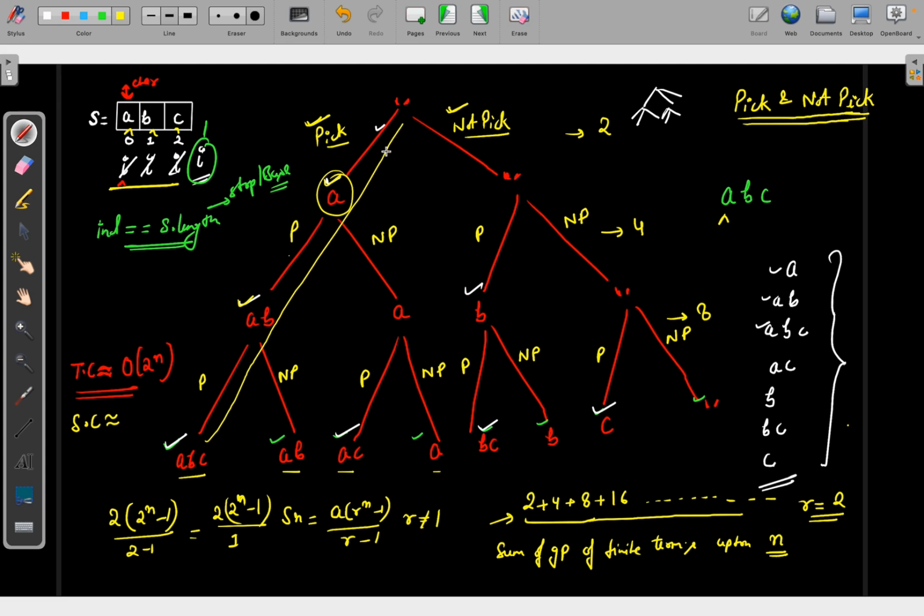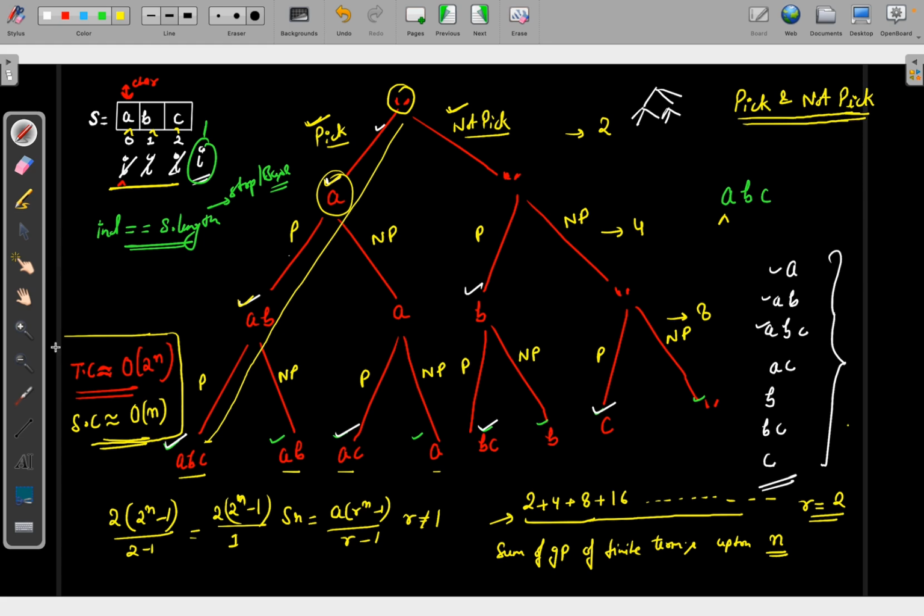The maximum function calls we can get is from any root to leaf, the longest path. It will not be greater than n times, so it is big O of n. So the time complexity will be big O of 2 power n, and the space complexity will be big O of n.